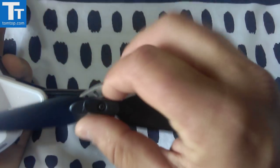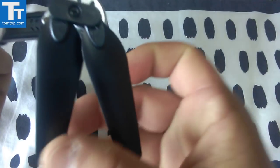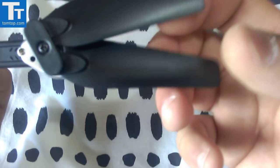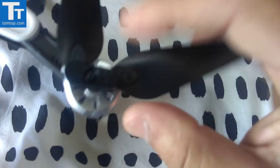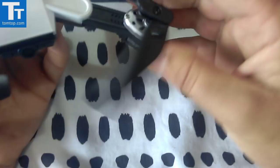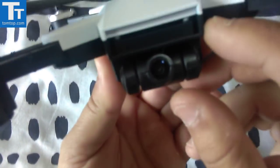I don't own a real Spark so I'm not 100% familiar with it, but it's pretty much a replication of any DJI product that has these types of collapsible two-piece props like the Mavic. That's good - if you hit something like a tree or a wall, they're just going to collapse and fold up, saving any damage on the propellers.